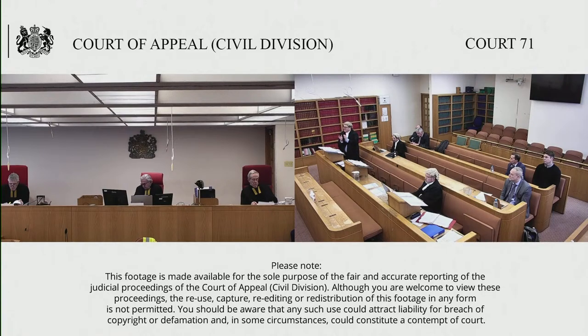Now, my lord, that, in my submission, is the answer to my learned friend's submission on joinder, and indeed on costs. I'll come back more specifically to costs later. That, in my submission, is what the Supreme Court is expressly saying should be the correct approach. Moving on, my lords, page, I think, paragraph 61.